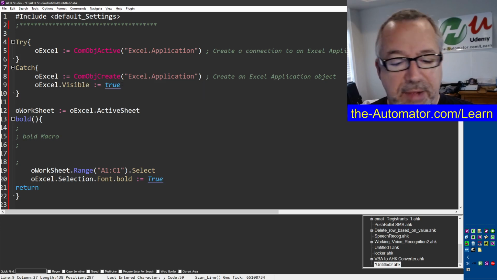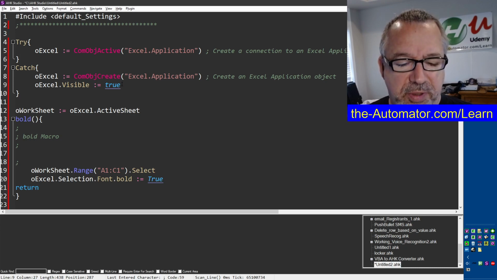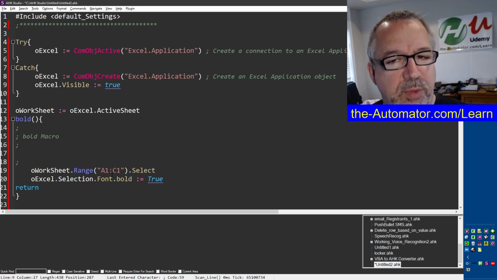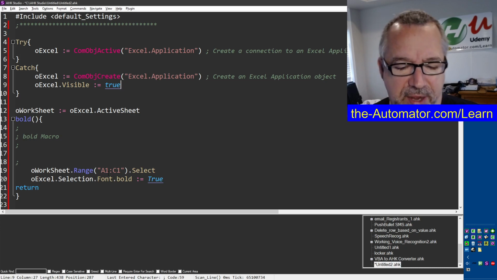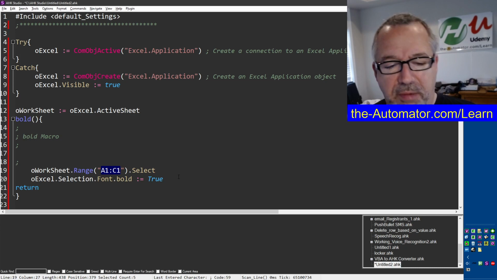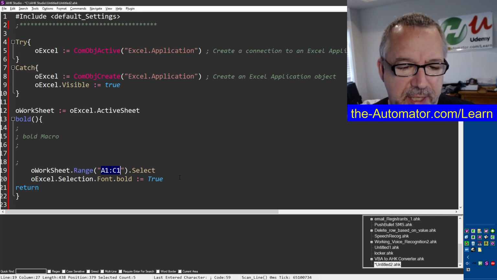Of course, that would make no sense in this case because you're supposed to be selecting this text. And if the file didn't exist, why would you? It's kind of weird to be bolding some cells that don't exist. Now here is the range that it's been hard coded in here, which is fine, right? But let's give this a whirl.